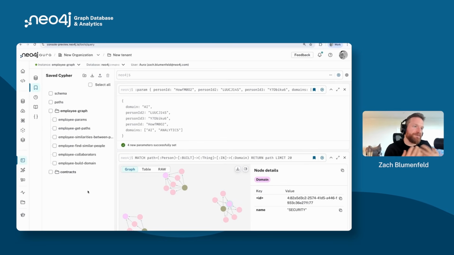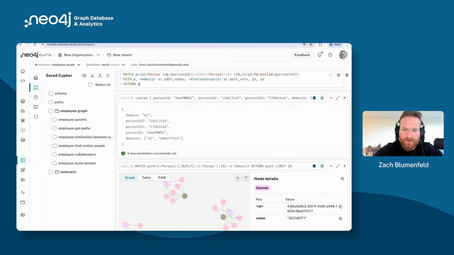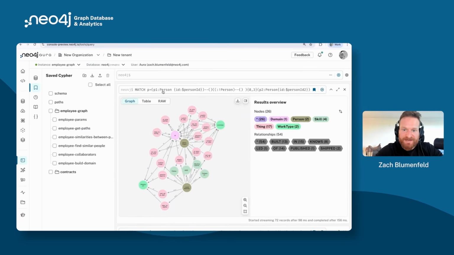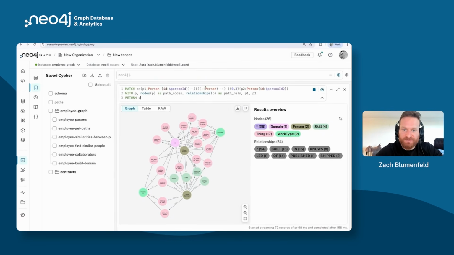So if I wanted to, for example, in the context of an employee or HR scenario, find backfills for someone, I can say, okay, I want to identify a pattern where if I have two people, find all the ways that they're similar according to my graph. And the great thing about Cypher and graphs is that I can have these flexible patterns where I say, hey, just traverse over 1 to 4 hops effectively, without going over another person, and just count all of the different ways that these people are similar.